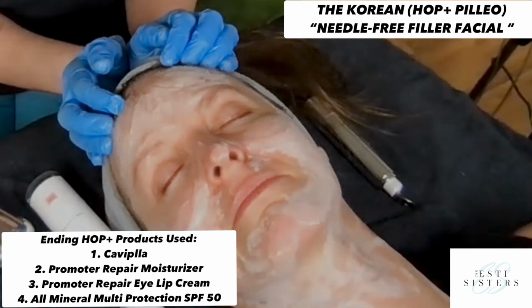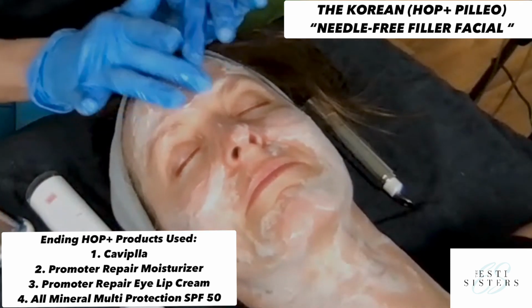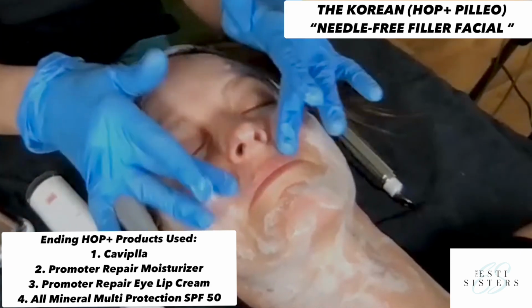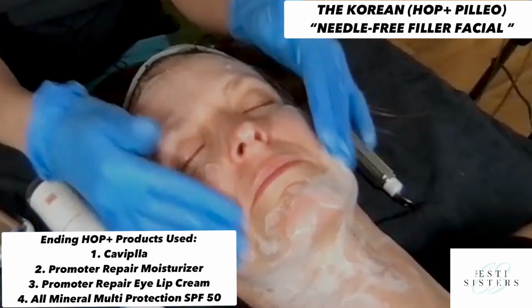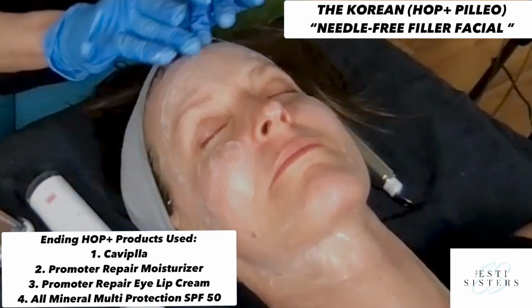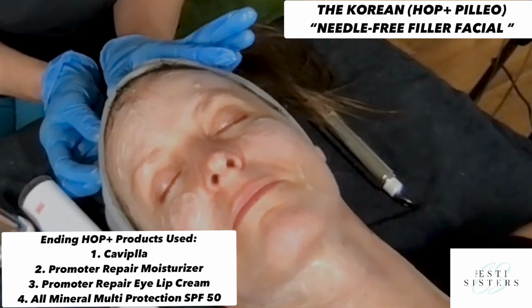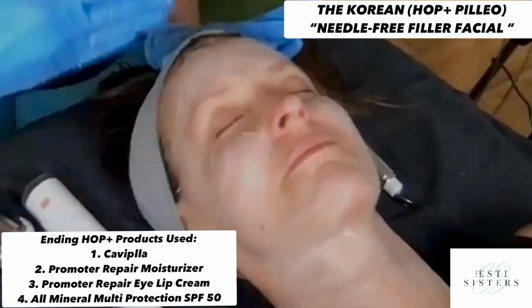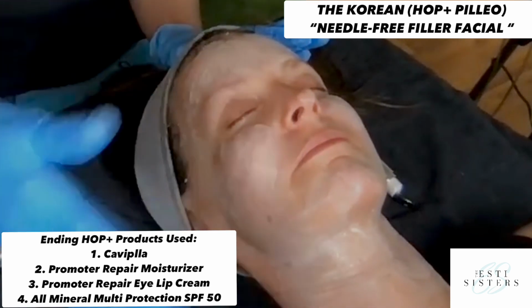And then after you let it bubble up for anywhere from 15 up to 45 seconds, depending on how fast you see it activating, I gently massage it very lightly, and you'll notice that it starts to refoam again as well. So I probably do this for a total of a minute with leaving this on before I completely massage it in. So again, you'll notice that it's foaming up again. And if you fan it with a little air, you see that oxygenating effect. So you see a lot of that bubble action going.